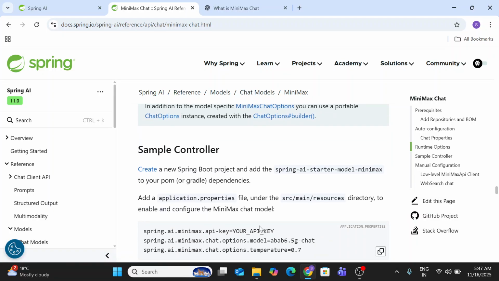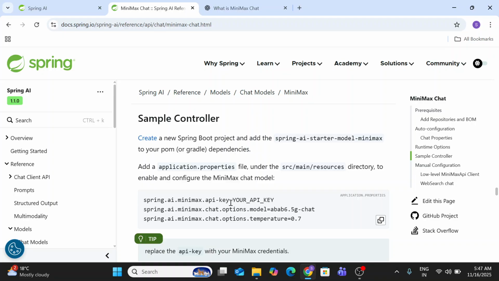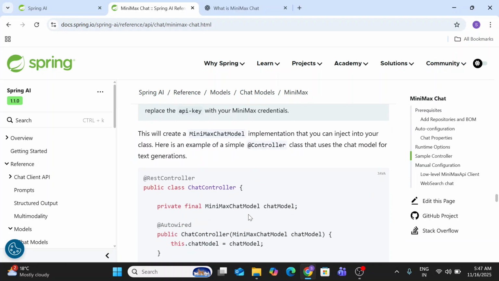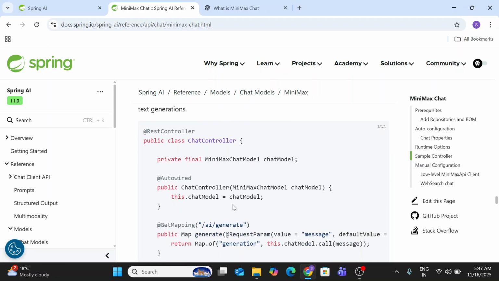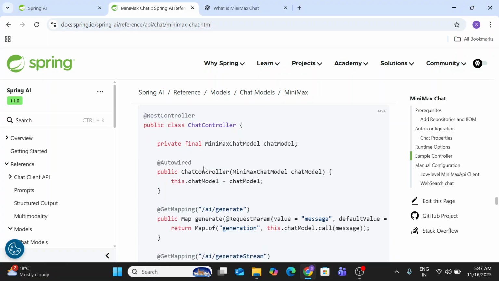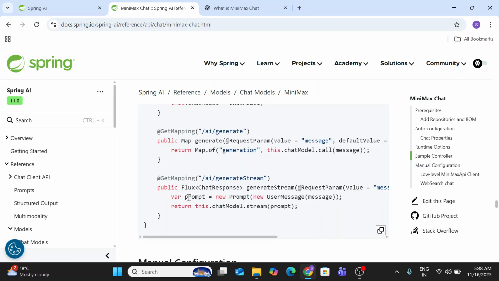How do we write the controller? Same way as the controllers for other models which we have seen in previous classes. We have to provide the API key, then the model, then the temperature. These three are important. We inject the MiniMax chat model in the controller, through autowiring via constructor. With the chat model we have injected, we can use chatModel.call with whatever message we want to use.